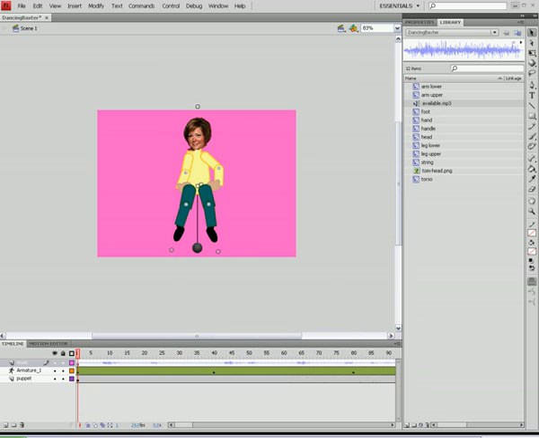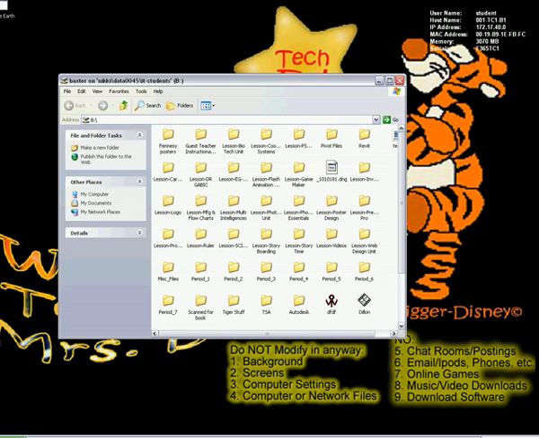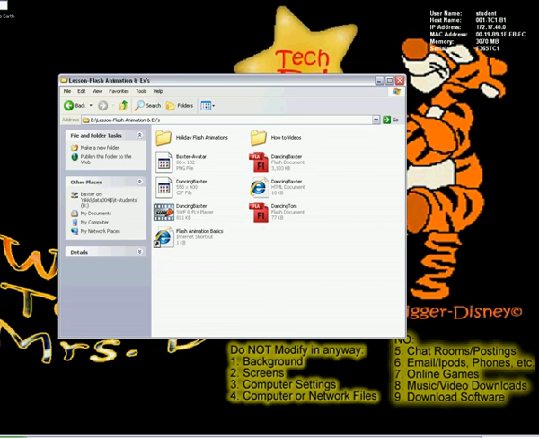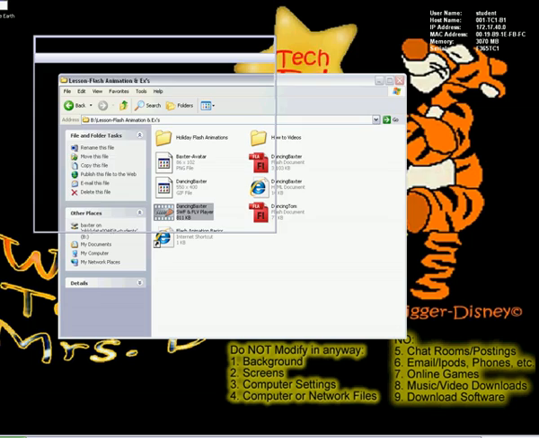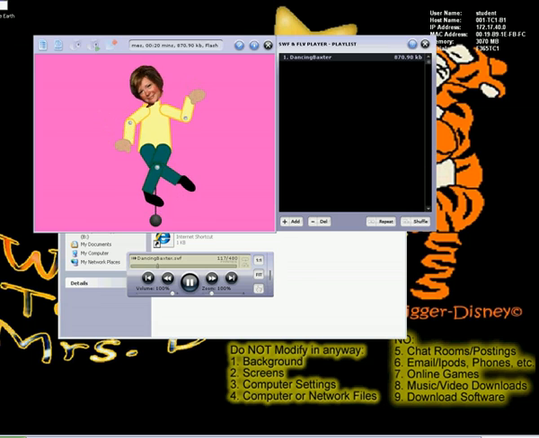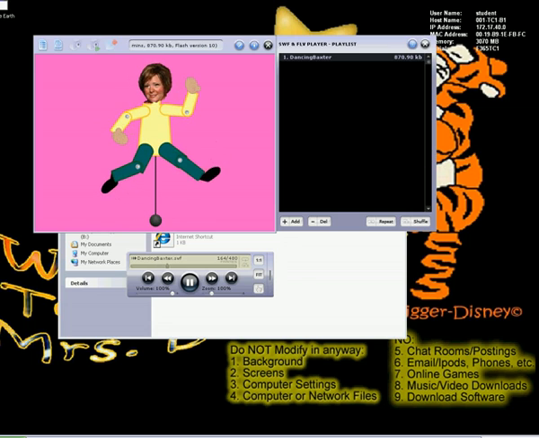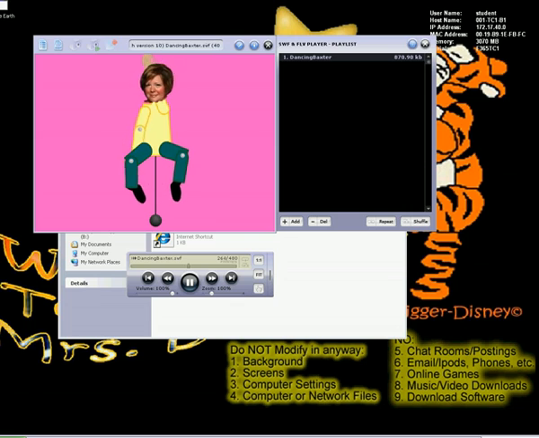Now let's go into that folder, and we have these different files here. If I click on that SWF file, there we go. We have audio to our animation. Kind of crazy, I know.